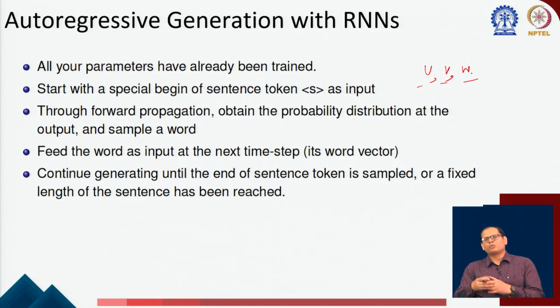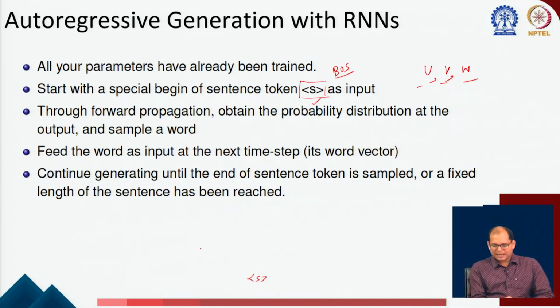You are just told now you generate some text. So you have to start your RNN from some input, right? So what we do, we start with this beginning of sentence token, BOS token. There are various ways you can write this. So this will be the input. So this becomes your first input. And now you have to have some way in which you can define your H naught.